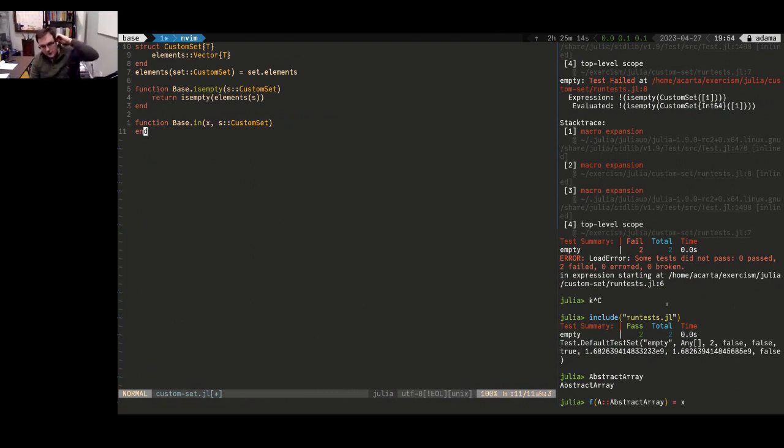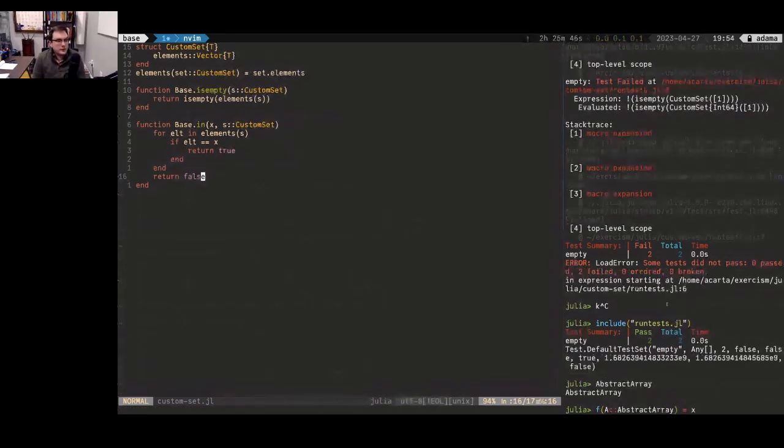In this case, I will use an iterative approach and say, for each of my elements, if I go element by element and any of these elements are equal to what I pass in, I return true. If I make it out of this loop, I return false. And something to emphasize here, especially since we are talking about differences between Julia and other languages: this is a totally performant way to do this. In fact, basically anything else we do in Julia will boil down to something like this.